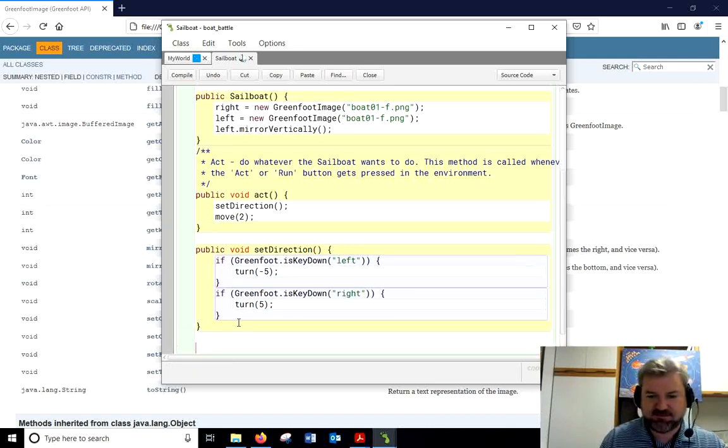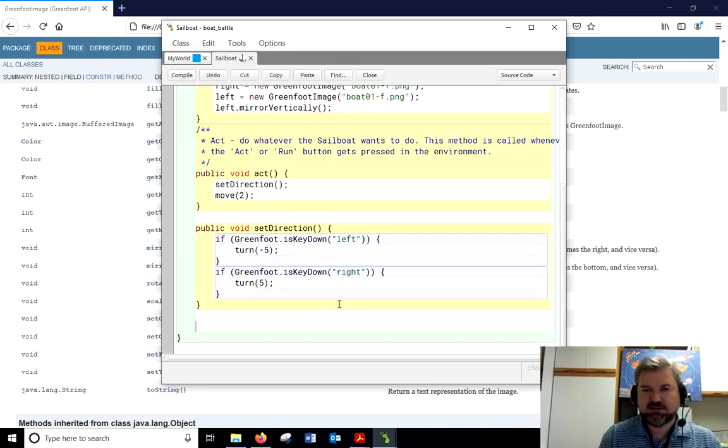So let's write that method. Let's think about what we're going to figure out: are you facing left or are you not? In other words, is it true that you're facing left or is it false? So that's a Boolean. So I want this to return a Boolean. So I'm going to say public Boolean is facing left.